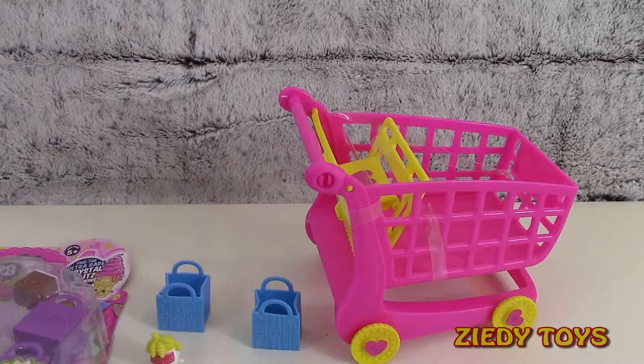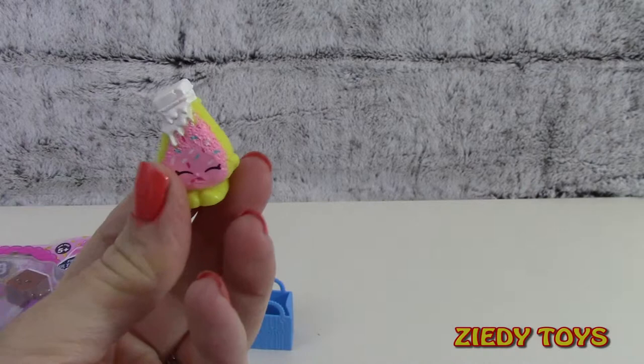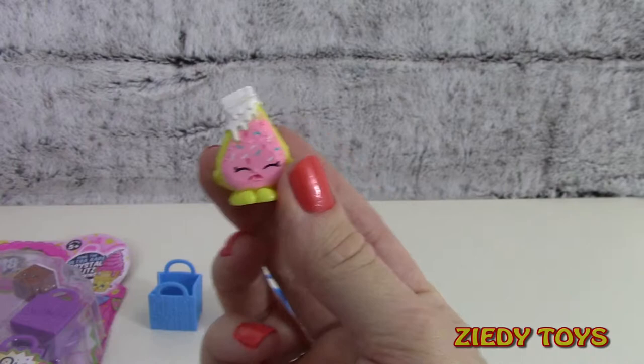Okay, super fun. So we've looked and looked and looked, but we can't find our names, but we can make up a name. So I think we're going to call her, what are we going to call her? Can we think of a name for her? Ice cream head. Ice cream Casey. Is that what we're going to call her? Yeah. She looks cute. So if any YouTube fan knows her name, please leave it in the comments at the bottom of the page because we'd love to know.